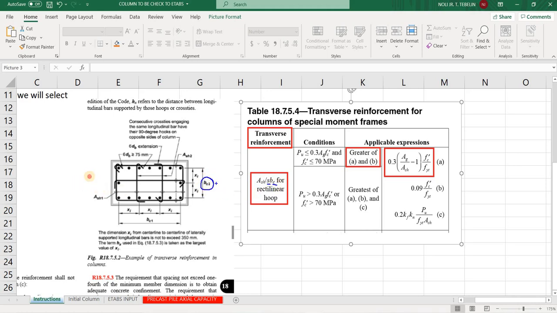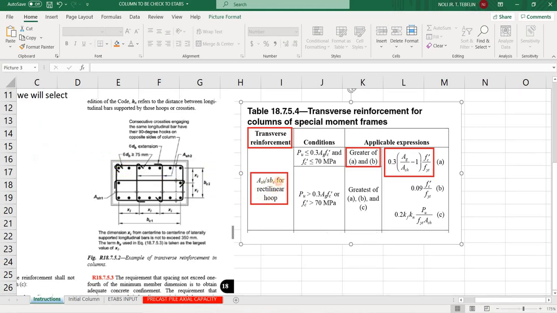If you are considering this force, you will get this bc, and you have S, that is the spacing of the ties perpendicular to this one. For example, I will just section this one. So this is the spacing. That is the spacing. Okay. So the spacing of ties.